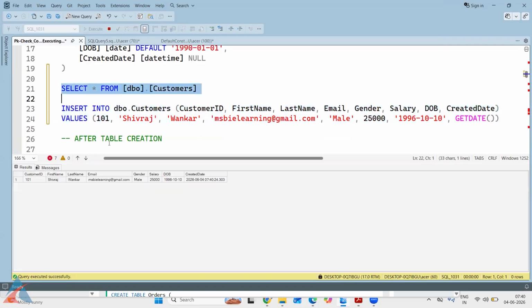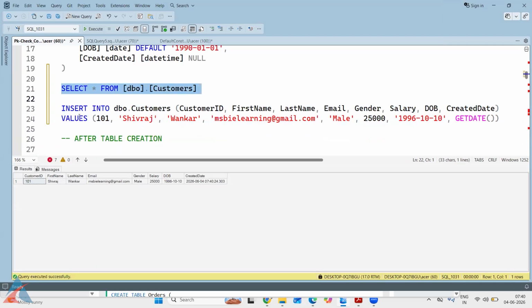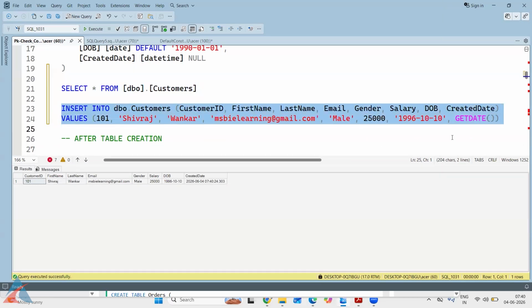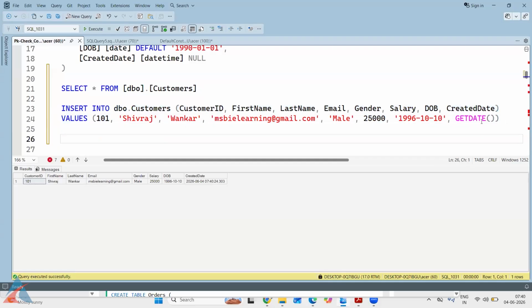Now we could see that record is there in this table. Sir, you use DOB as a default. When we are inserting any data, suppose we have not a date, what should we pass so it can insert the data in the table?